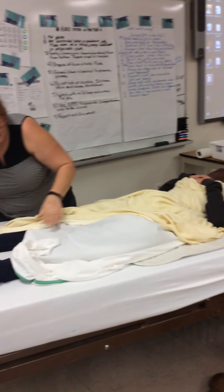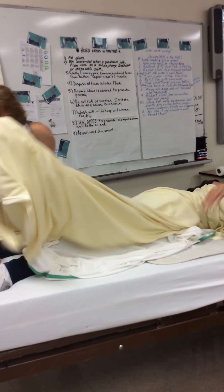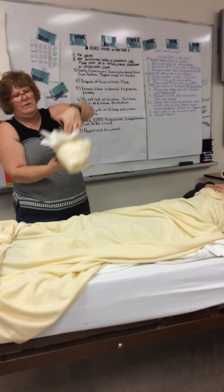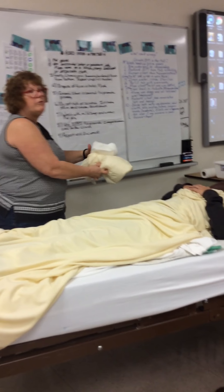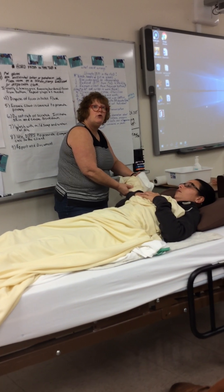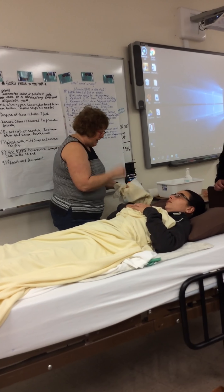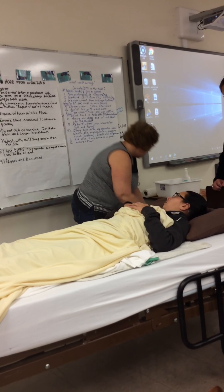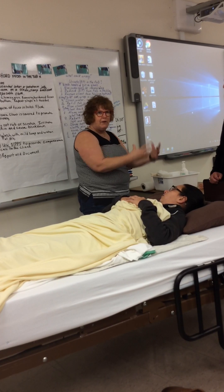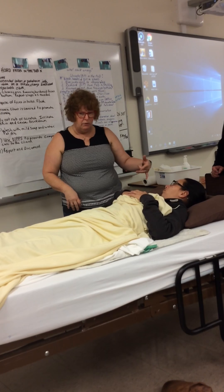Jamie is ready to go. Our bed's a little messed but we'll fix it up. This is the inside of my glove, so I can handle it without touching anything soiled. I would dispose of this according to the agency's policy — typically we put it in a garbage bag. If we're using a little garbage can in their room, you would tie it up and put it into the main trash. Make sure you're not touching your face or glasses in the process. Then put a new garbage bag in so whoever comes next is ready, with a full garbage can with a bag inside it.